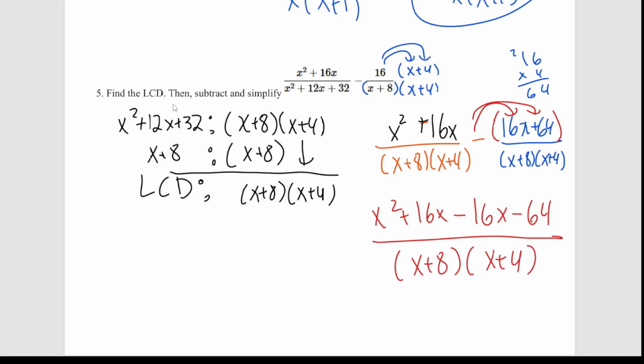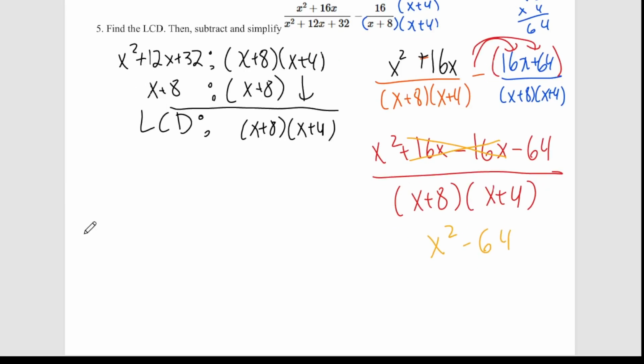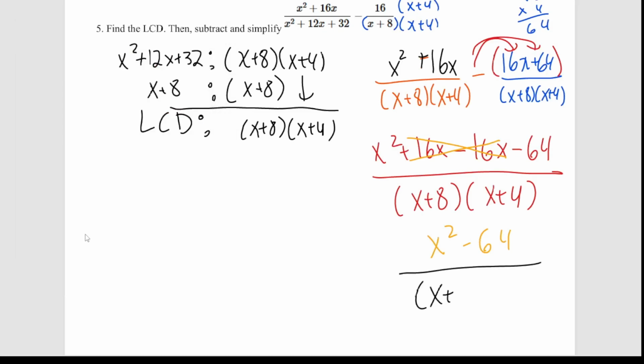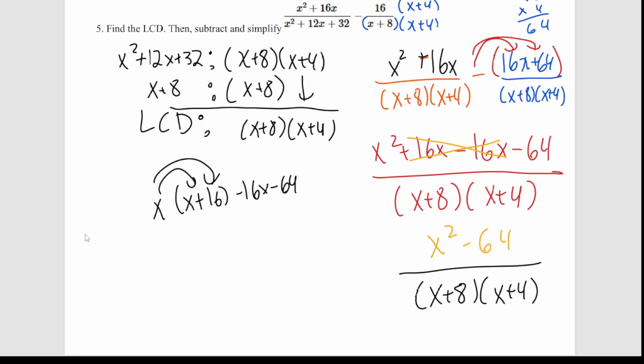In particular, I'm going to notice that it looks like 16x minus 16x, that's going to combine to make 0. And what's left is x squared minus 64, and now that is looking factorable. So don't make the mistake I made earlier of factoring too early. If you do factor too early like I did, it's not the end of the world. You can always just undo what you did. It wasn't a false statement to write down its factored form, but had you had the x times x plus 16 minus 16x minus 64 written, you would have noticed that you would have had to sort of redistribute out and undo that factoring you just did anyway. So that's just a little aside there.